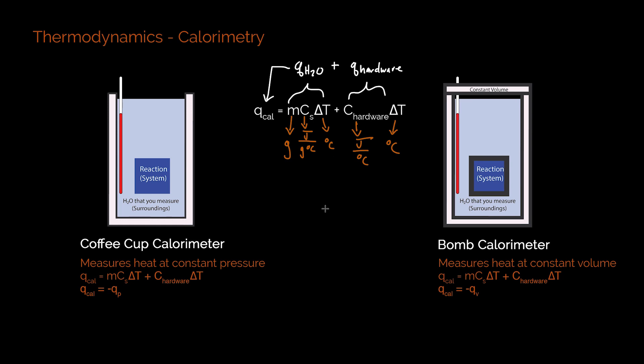What you should observe if you canceled out all your units is simply that you get a joule component here plus a joule component is equal to the heat flow in joules. All of this could be in kilojoules or any other energy unit, but what I want you to see is just how things cancel out in case at some point in the math and the unit conversions you get a little bit lost.